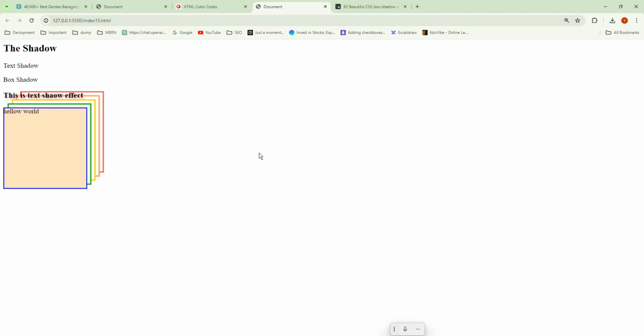Okay, the next is the 2D transform. CSS 2D transforms, what does that mean? CSS transforms move, rotate, skew. These are all the different things, and that is called a 2D transform. There are different methods, so we are just going to discuss one example. This is one div, and I will apply the 2D transform.